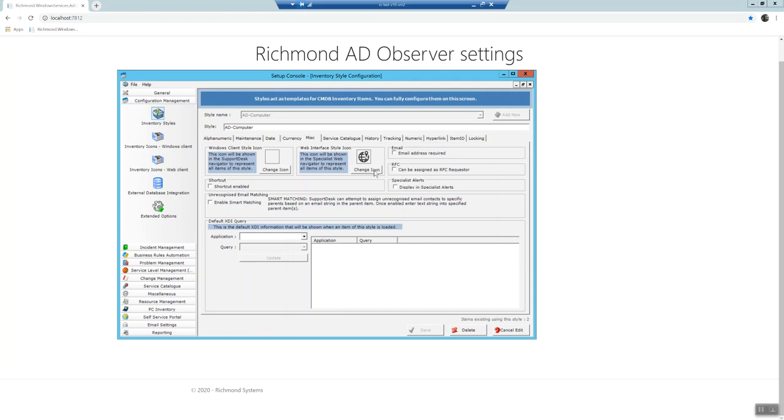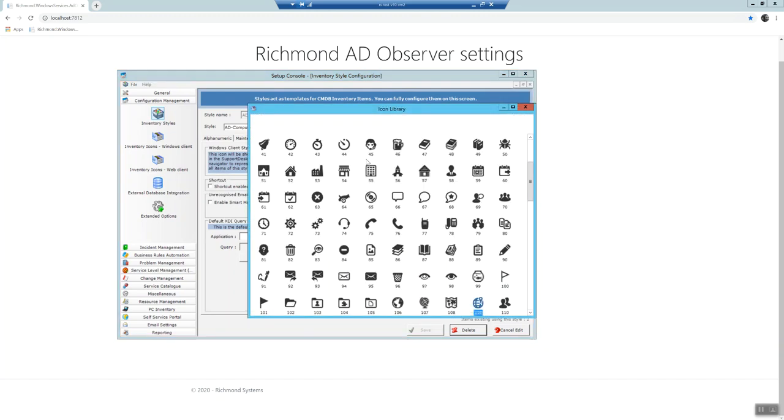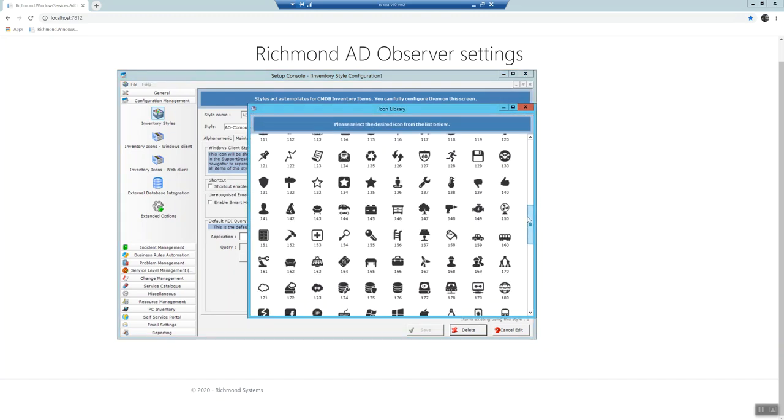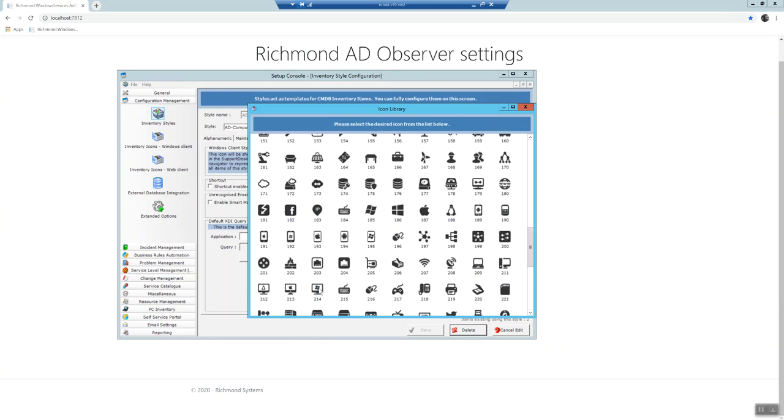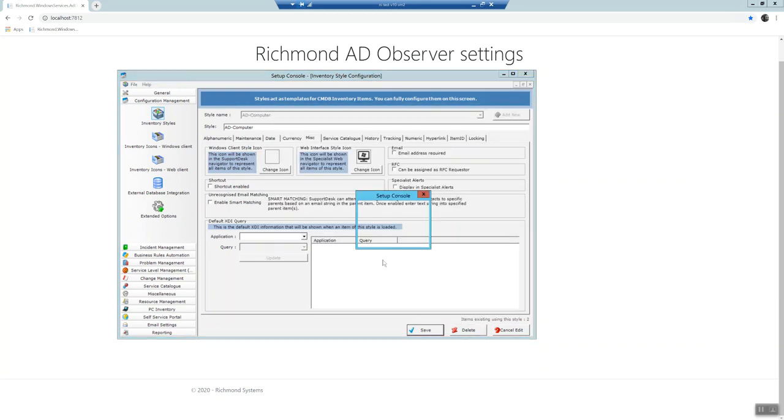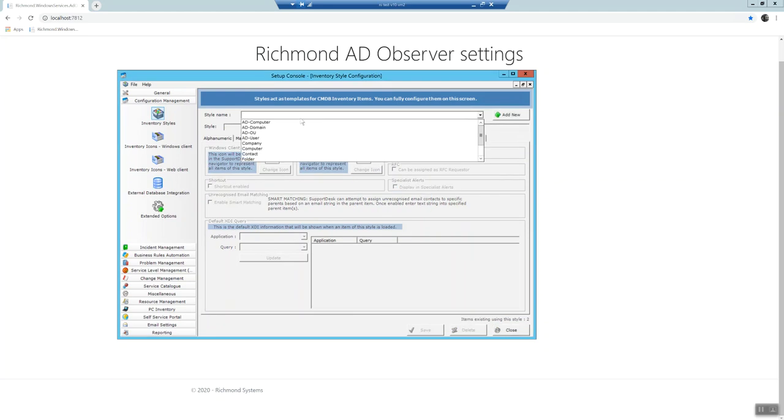It just depends whether it's an upgrade or new system. So for a computer, just going to change icon and choose the correct icon for the AD computer. So just go through that for each one of the new AD styles it has created and make sure you've got the correct icon assigned.